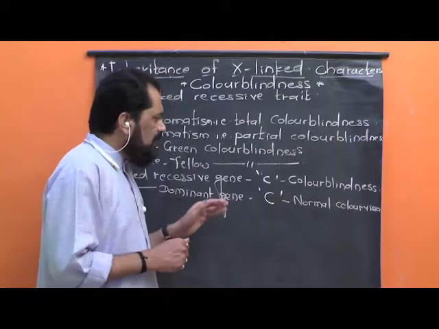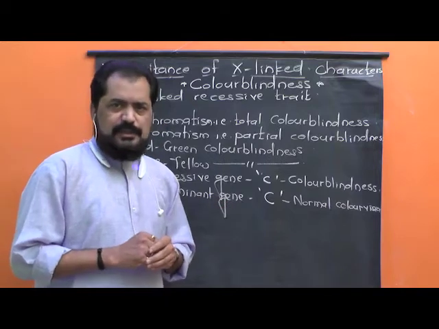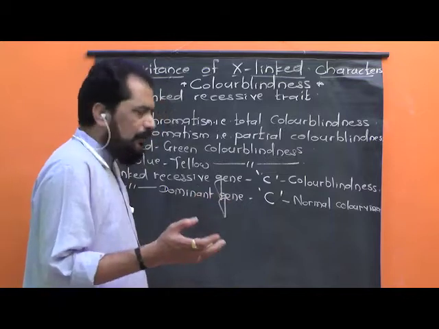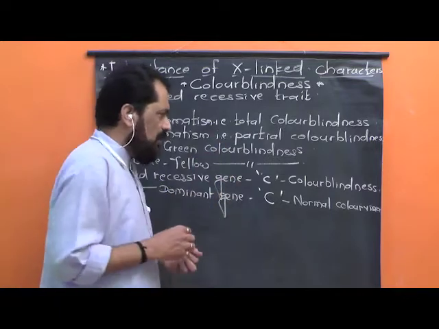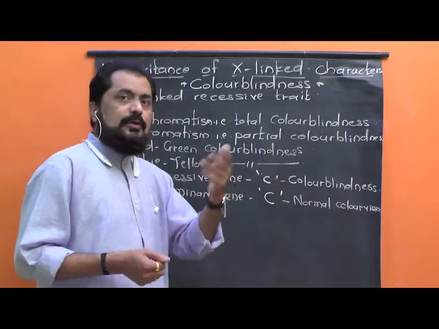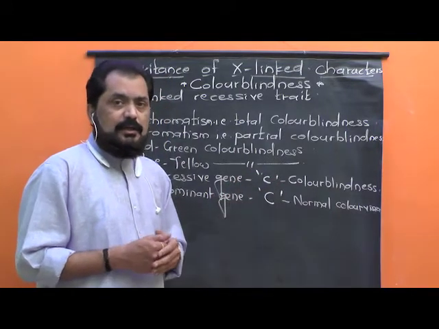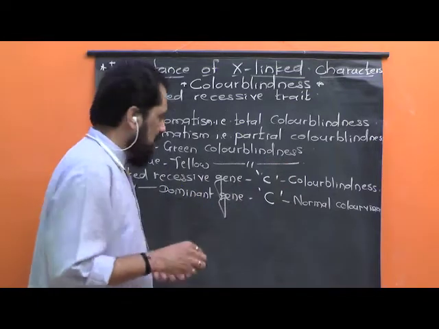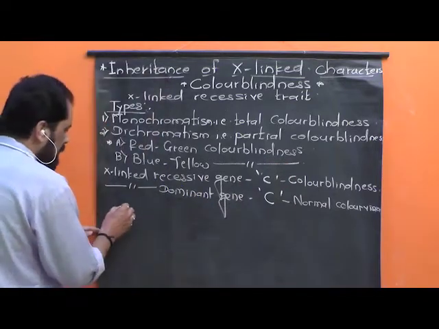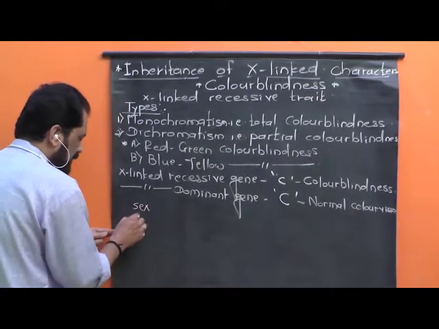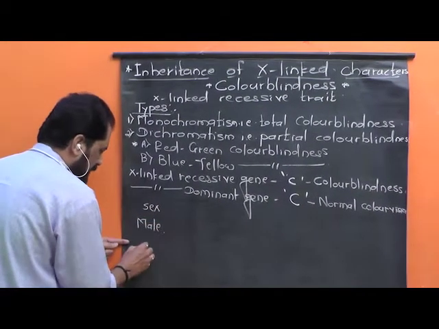Now the different types of individuals can be identified in a population on the basis of presence or absence of these genes. हे जीन्स कोणते आहेत, कोणामध्ये कोणते आहेत याच्या आधारावर वेगवेगळ्या प्रकारचे इंडिव्हिज्युअल्स आपल्याला आढळू शकतात. Let us talk, say here I am going to show in tabular form. Consider the male and female.